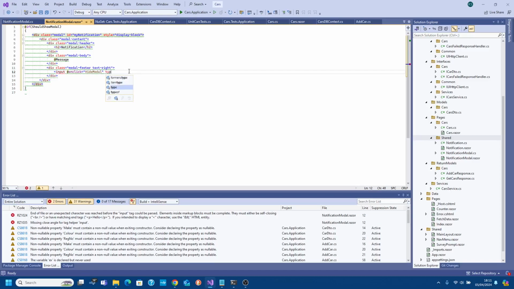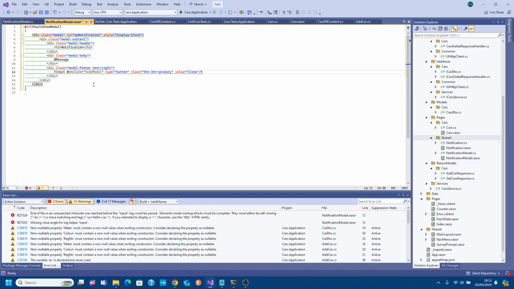And we'll say type equals button, class equals btn, so button btn dash primary, and value equals close.